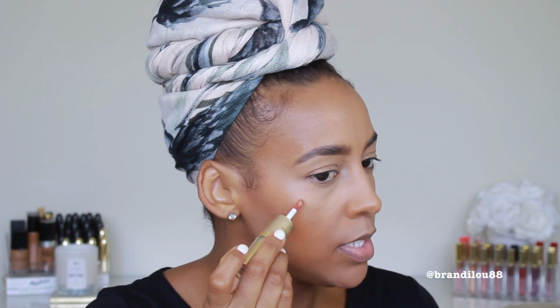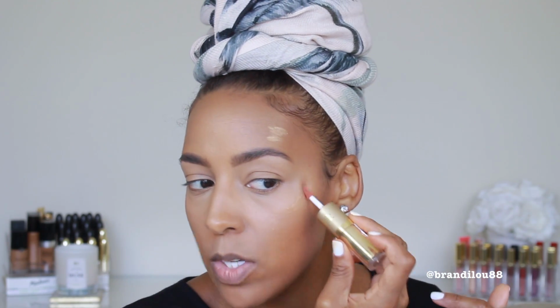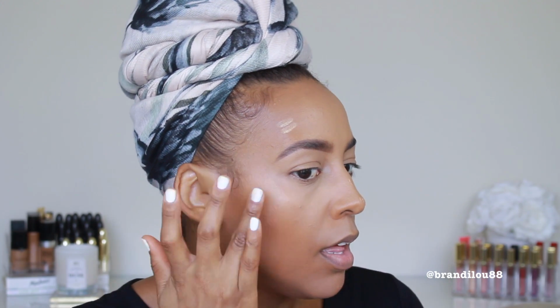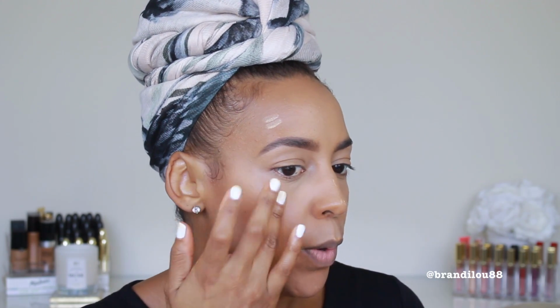So I'm going to use this here. This is Milani Contour and Highlight Cream and Liquid Duo. So what I've been doing is using a little bit of this and just putting it on the tops of my cheeks. So we're double layering. We went in with the Josie Maran highlighter underneath the foundation and all of that. We're putting this on top of it. And then, of course, we're going to set this also. Then I'm going to go in with my ring finger and just lightly tap it out so I can get the most out of it. And you guys can already kind of see that glow.